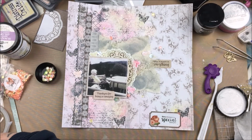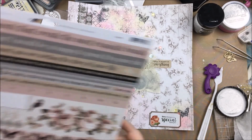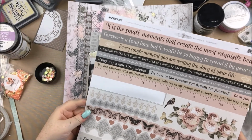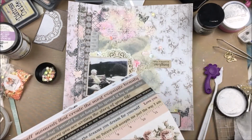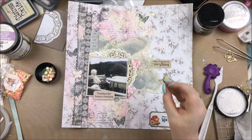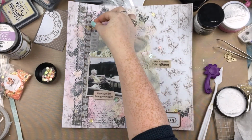The butterflies, I'm going to add... Oh, a load of stuff has fallen on the floor. I'm going to cut up these ones that are on here. Oh, there's a yellowish one. Hang on, let's just see how that's going to look. Oh, yes. Yes, yes, yes.